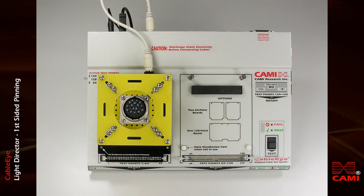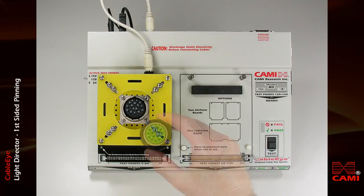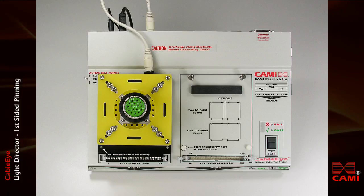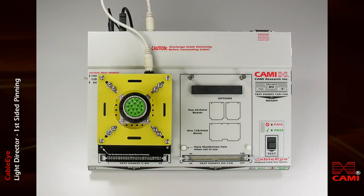To begin, attach the connector you wish to assemble. With the workpiece attached, you're ready to begin. If this workpiece represents the first connector in your cable or harness, you'll be attaching wires not connected to anything else. As a result, we must rely on a color code or a numeric code printed on the insulation to identify the wire. We refer to this situation as first-sided pinning.